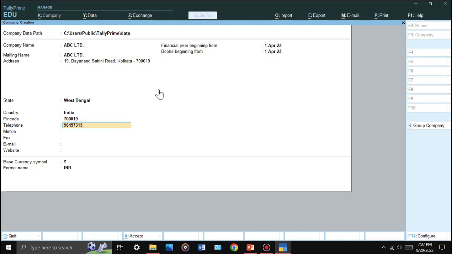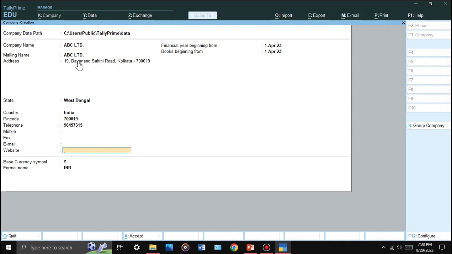It is not important in education mode to enter the specific details. When you will be doing the further lessons, we will be seeing that I am not entering these types of details further on, because only the name is what we will need to create the company. It's the minimum thing we need. Mobile number, let it be left out. Sorry. Fax, email, website, I'm leaving all this for now. Can be anything.